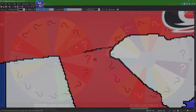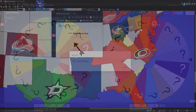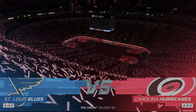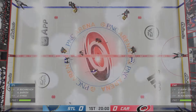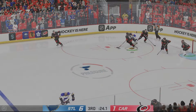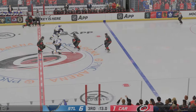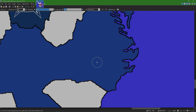From the Tampa Bay Lightning, Nikita Kucherov is now a Carolina Hurricane. Tampa Bay got eliminated and Carolina owns a lot more states. Halfway through the season — 16 on 16. Next up is the St. Louis Blues taking on the Carolina Hurricanes. Welcome back to PNC Arena. The Blues have a six to one lead. From the Carolina Hurricanes, the Blues take their player. St. Louis now takes a lot of land as the Hurricanes are eliminated.